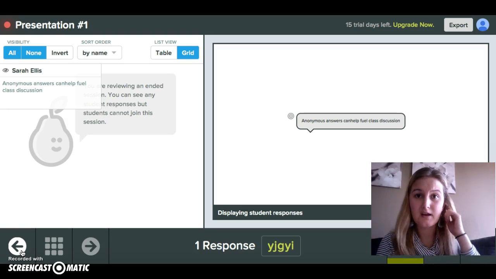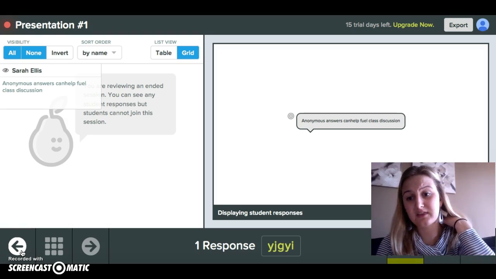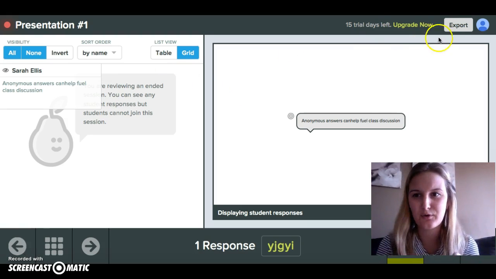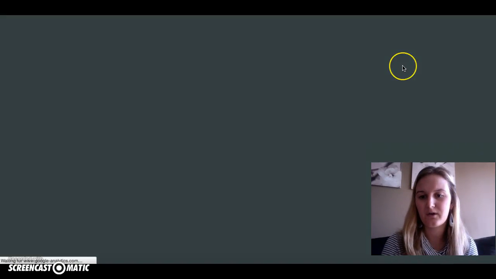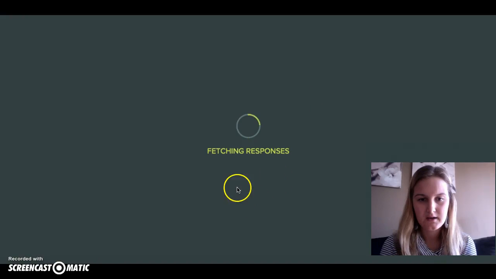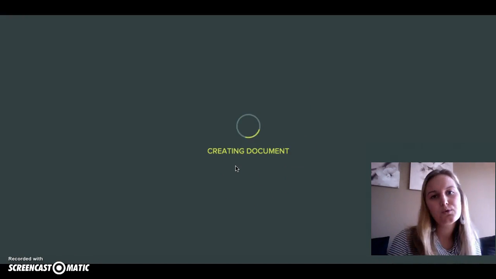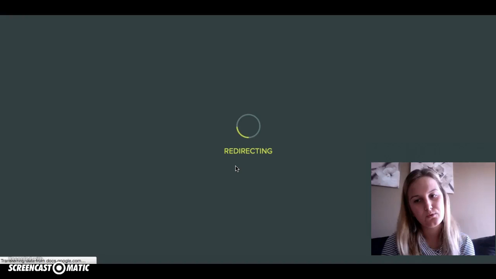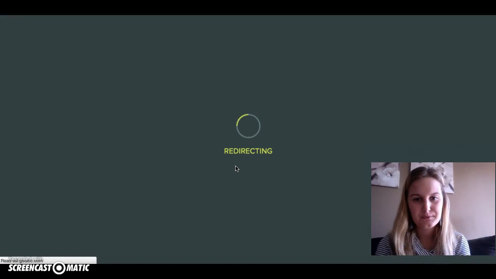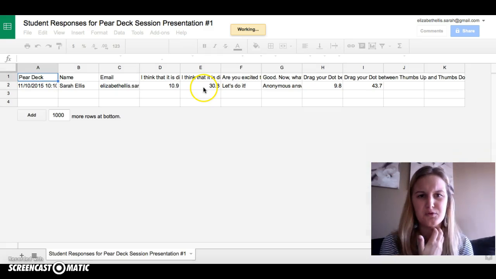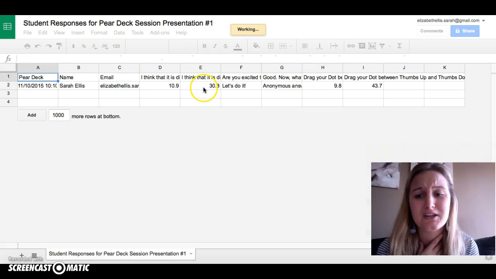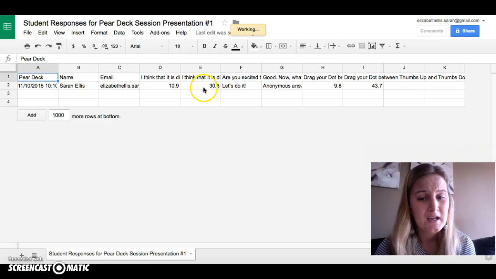Now, in terms of getting information about the class as a whole, what we can do is export. So I click export right up there in the right hand corner, and it's going to fetch my responses and put them into a Google spreadsheet. I'm not going to tell you I'm a genius at Google spreadsheets, because I'm not.